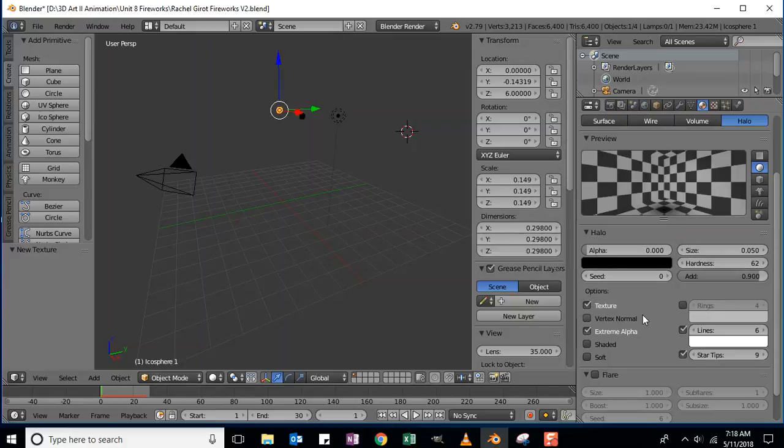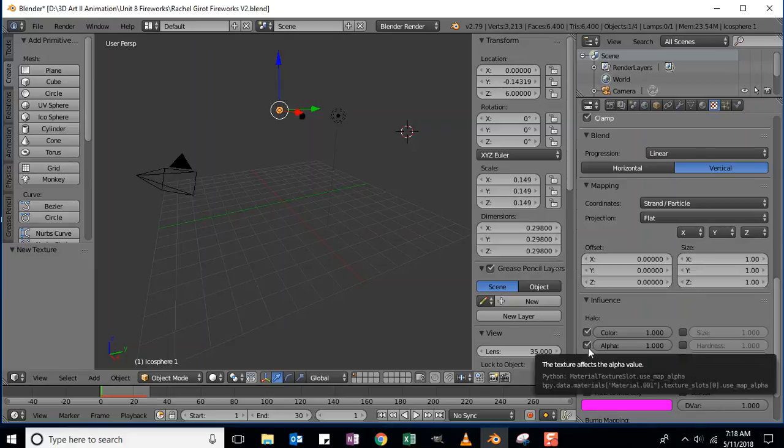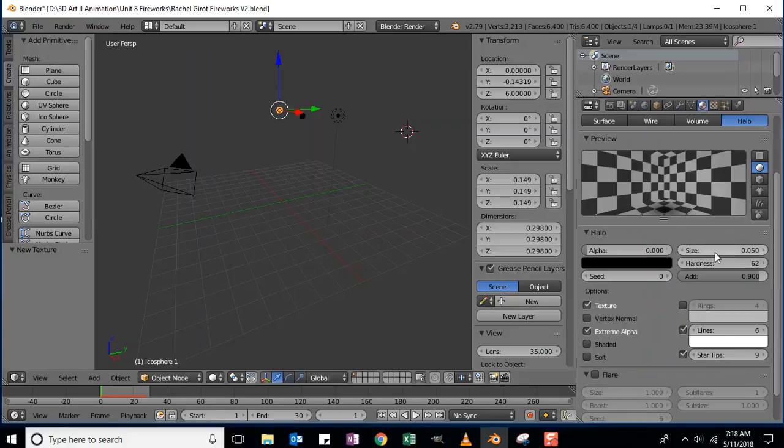Perfect. And then I'm pretty sure we did everything else, right? We got alpha set to 0, yeah. And then we, let's see, in the texture menu, we clicked on alpha. And then I'm gonna go back to the material. We set the size to 0.05. Okay, so I think everything else we did.